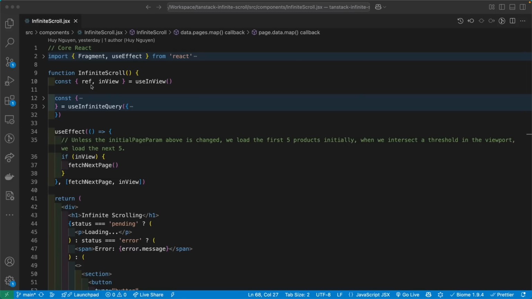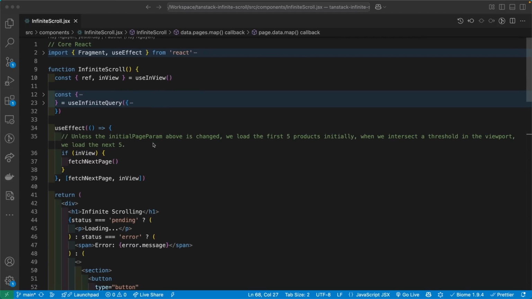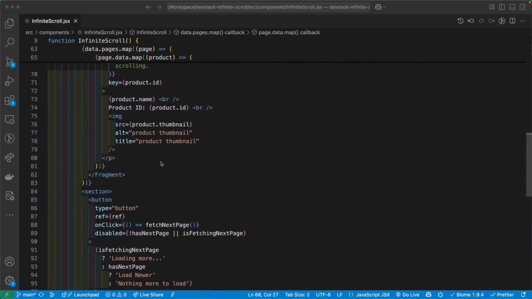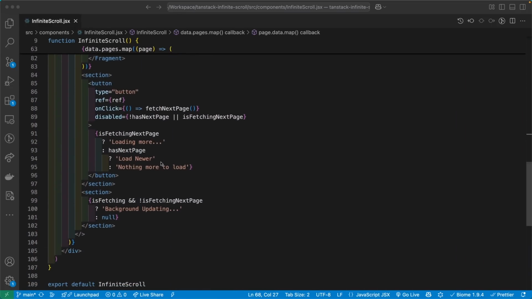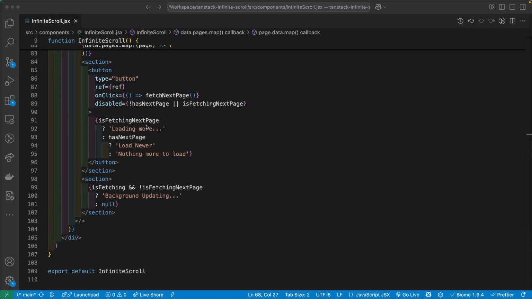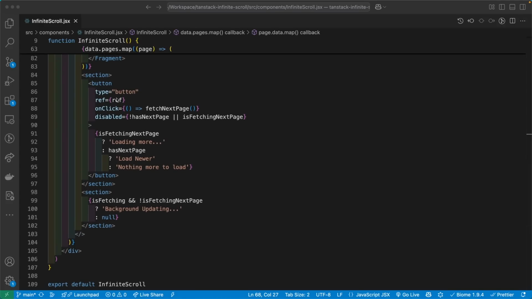The ref is the reference to the DOM elements that we want to monitor, and of course the hook will report the status. If you recall the fetching button that we saw in the UI, when I scroll down to hit that button, that button is where I attach the ref to.